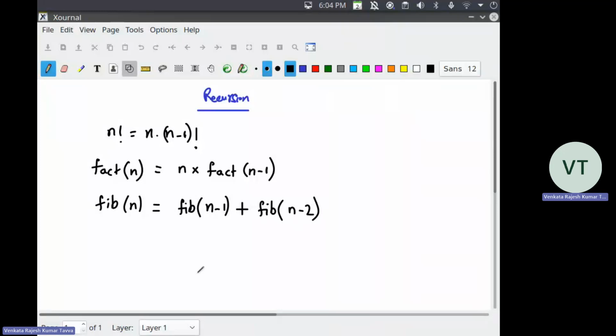So you can convert the same thing into a recursive formula. No, that is the direct formula, n into n plus 1 by 2. But normally, the formula for calculating the sum of n natural numbers can be seen as a recursion.